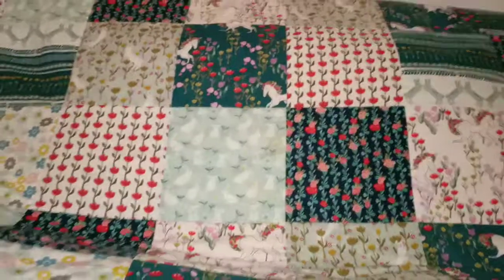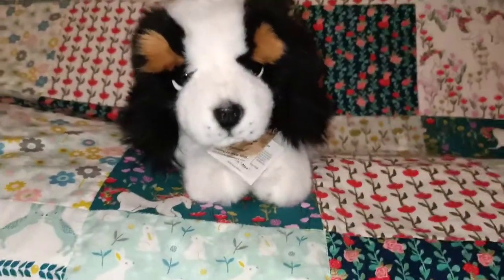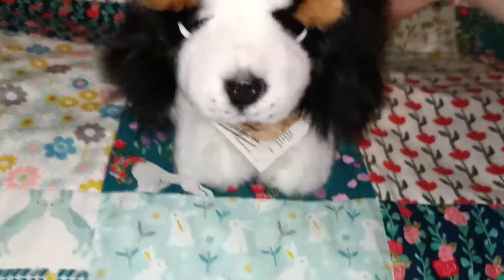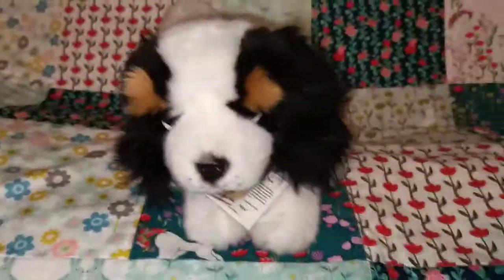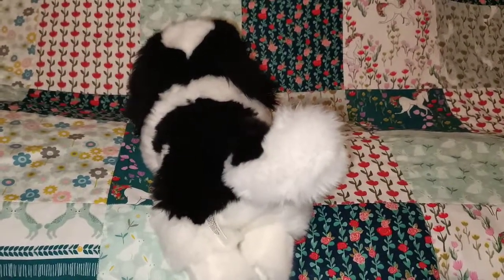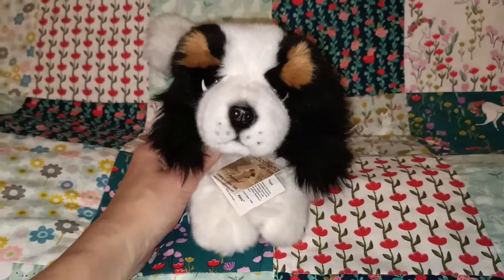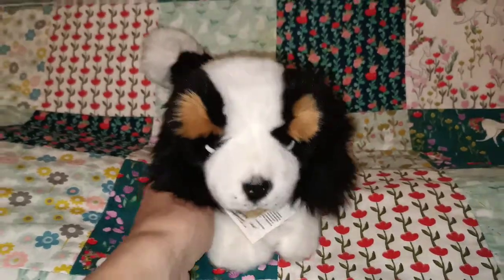The next one is Alex the King Charles Spaniel. I love the eyes on Alex — it's really cute, you can see the big eyes. The tag says: my name is Alex. This one is so super lovely and soft. I actually got this one from the post office one time when I went to go post something and I saw it, and yes, I dropped one thing off and replaced it with another plushie. So here we are — Alex. She's really cute.